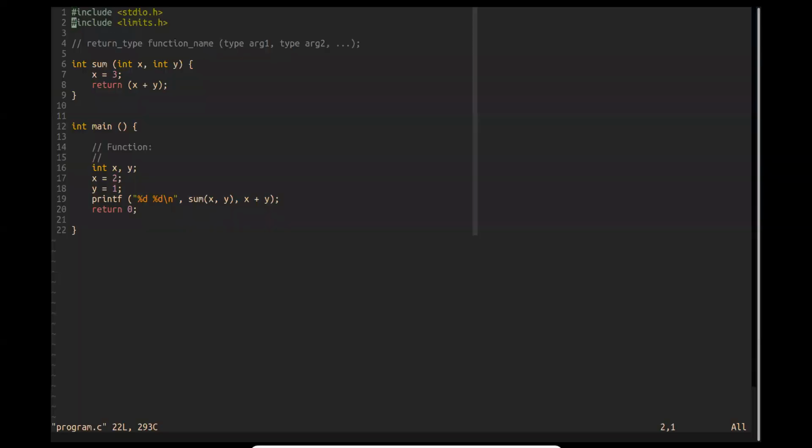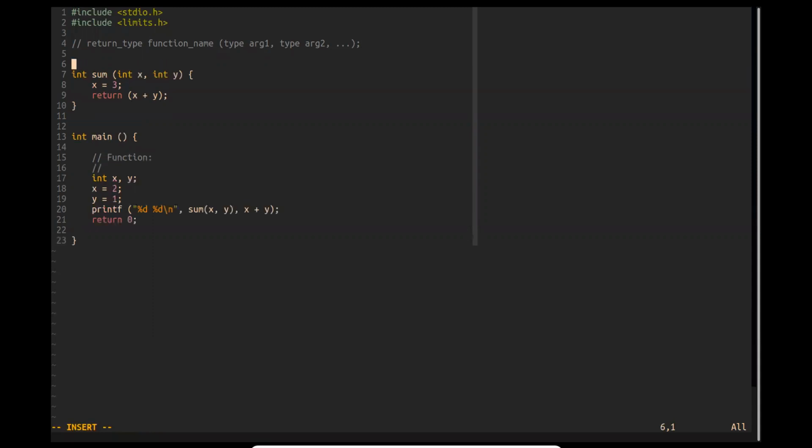Right. You have seen that the x and y values, 2 and 1, are changed in sum. But since x and y are local to the sum function, it will not reflect here. This is called local scope.